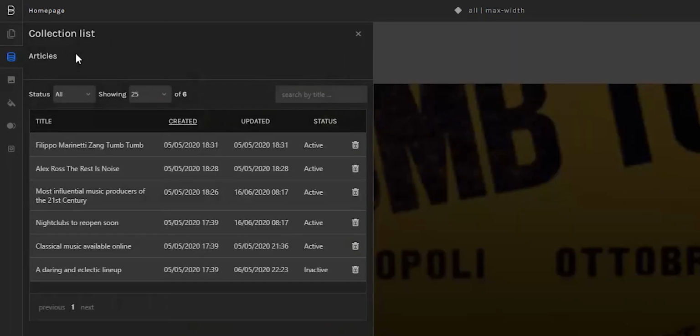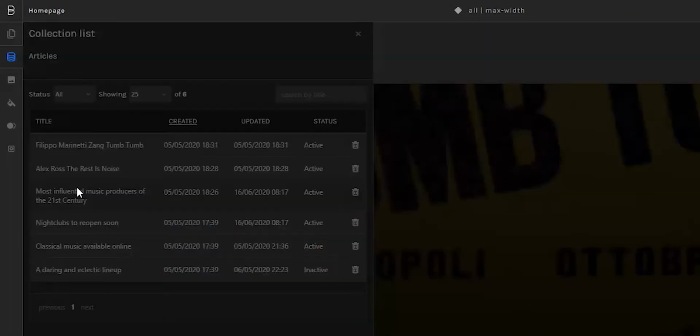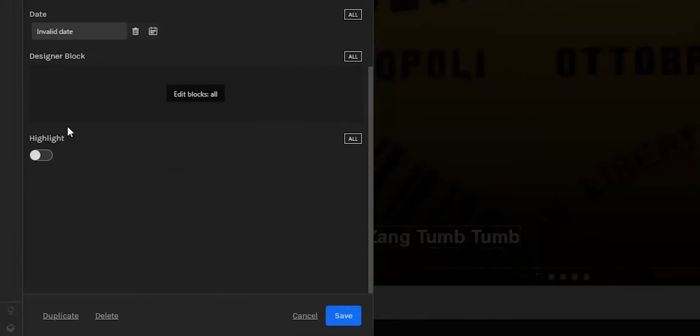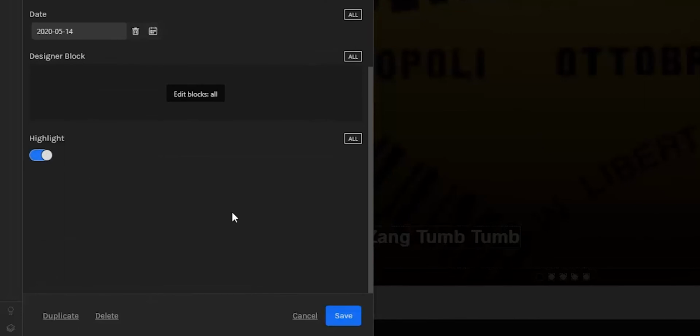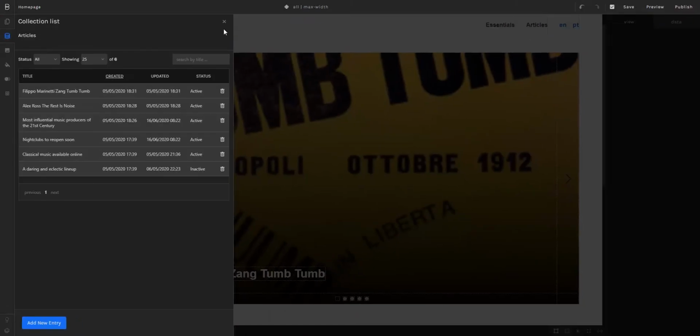Now we're going to go to our collection and click here where you can see our new field for the attribute we have just created. So we're going to select true, and now I'm going to do the same in 2 more entries so that this example will work. So now I'm going to get out.